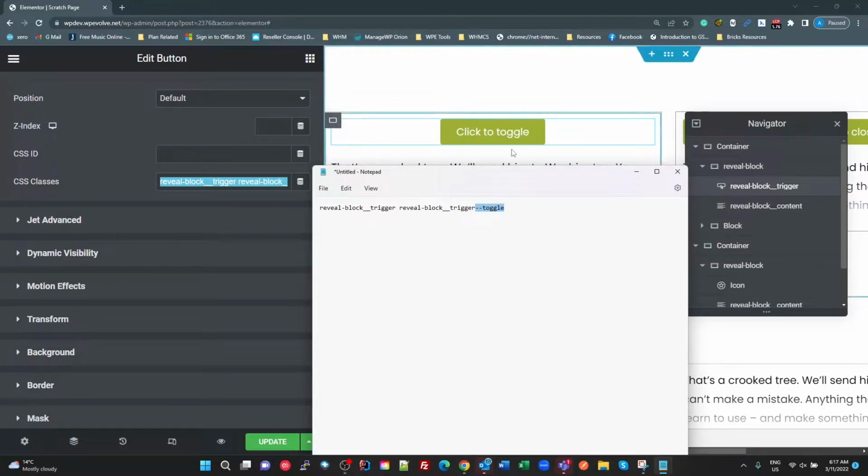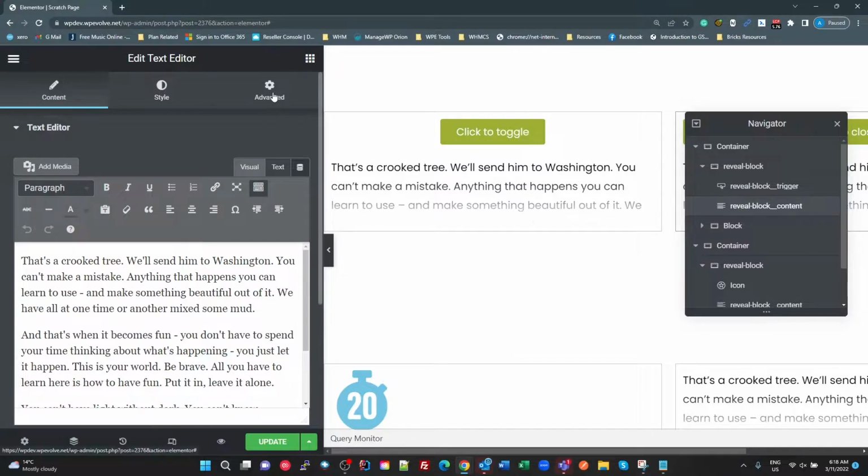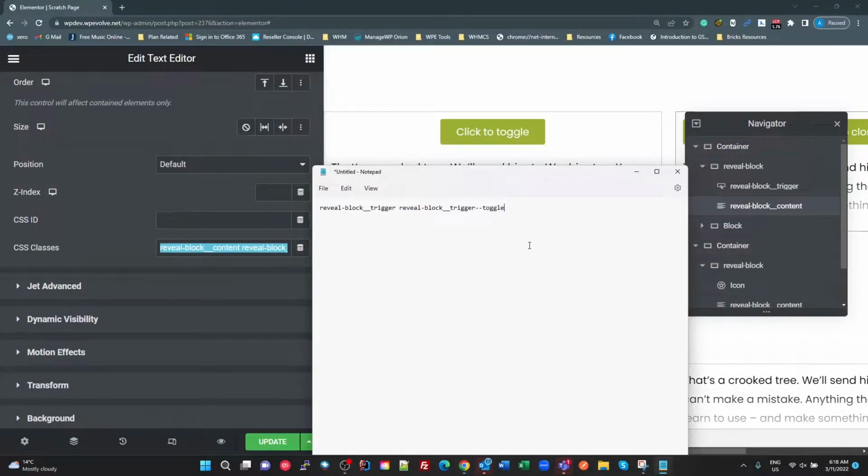So toggle means as you click on it, it'll show it, and then you click on it again and it hides it. So I've got three states, so it's the toggle, close, or open. So you can have two different buttons or icons, one for close, one for open, etc. Okay, so that's the reveal block and the reveal block content. Let's grab the classes from that so we can see those.